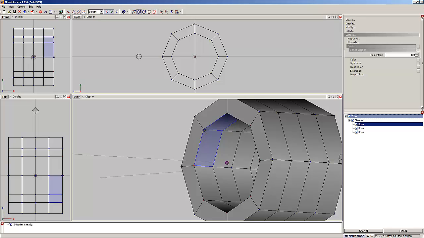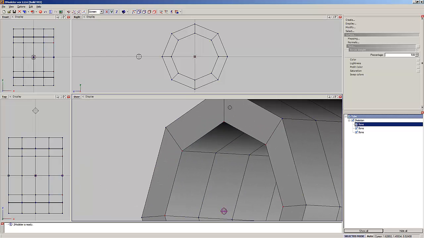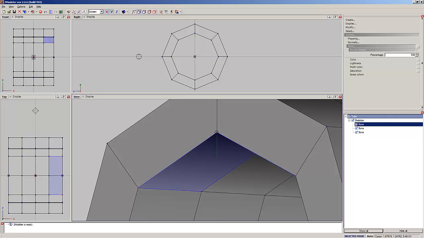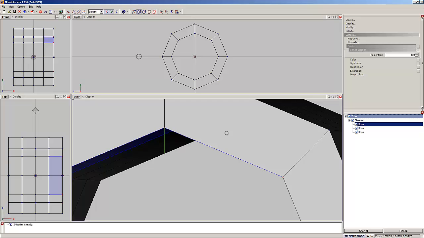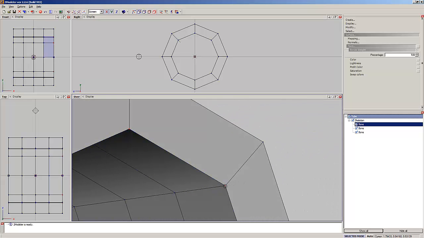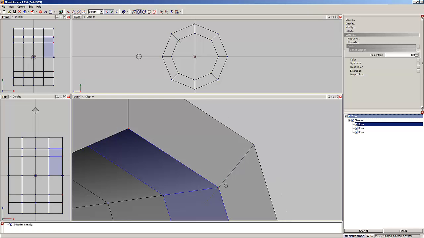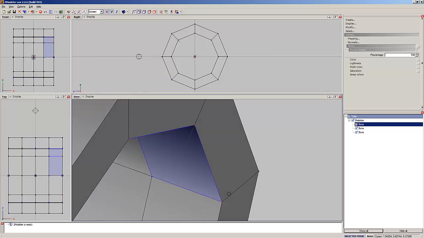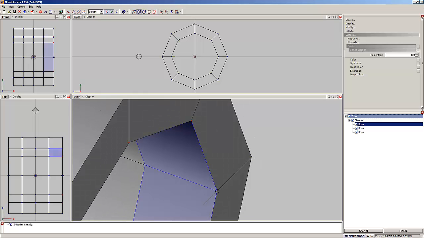I believe this should be the last one. Highlight, left click, 4, 3, 2, 1. Here's the last vertex so you can see that it's getting red. Highlight, left click, 4, 3, 2, 1. And as you can see, as I counted, it was getting red. Okay, here's one more. Highlight, left click, 4, 3, 2, 1. You see as I'm counting how the vertex is getting weight painted. One more time. Highlight, left click, 4, 3, 2, 1. And we're done.